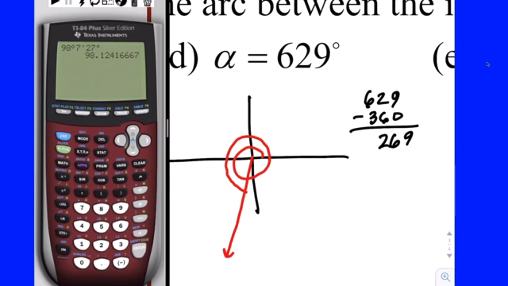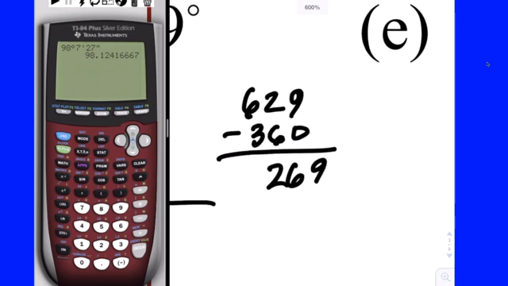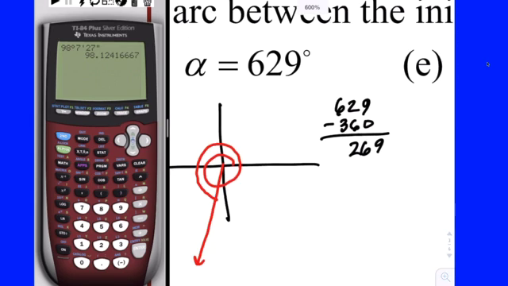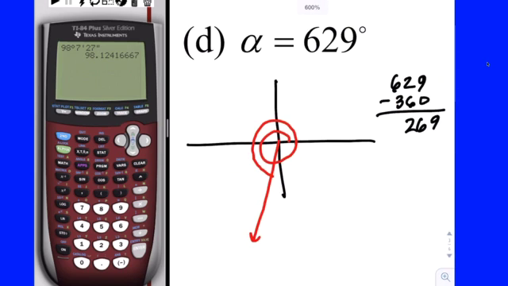It terminates in quadrant? Actually 3, yeah. So we're rotating counterclockwise because it's a positive angle. 629 is bigger than 360. So you can go off to the side or with the calculator and do 629 minus 360. That subtracts the full rotation, and it tells you what's left over, 269 degrees. So when you're drawing it, you draw your arc, you say, okay, I got to go a full rotation, that's all the way around, that's 360, plus an extra 269.